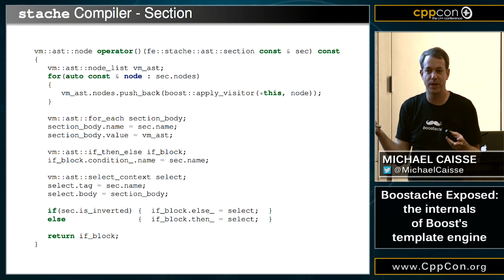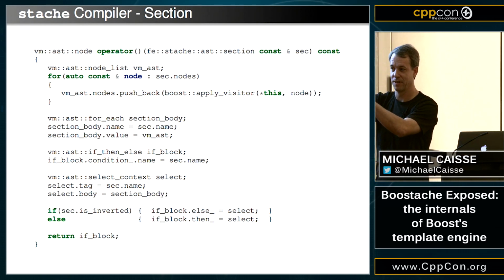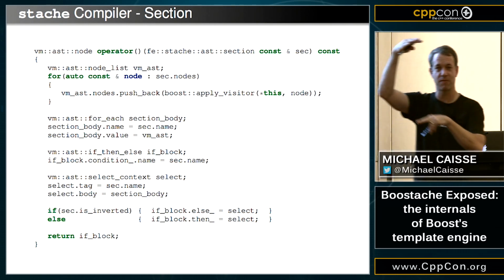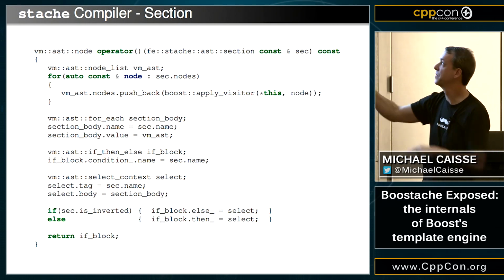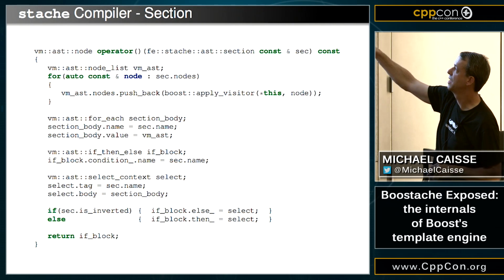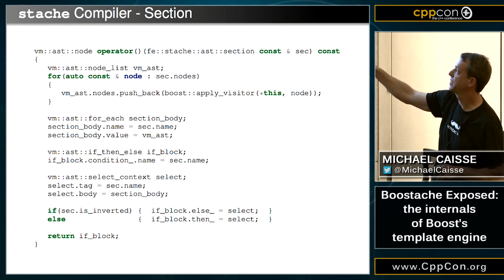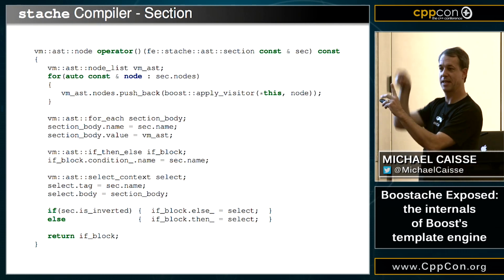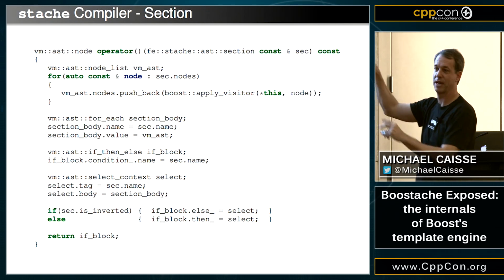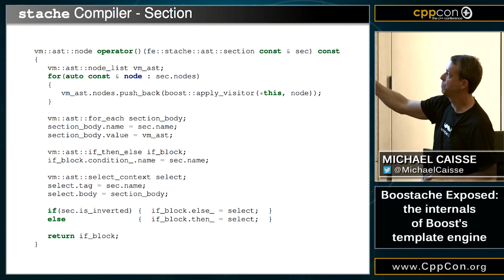And Mustache is weird. Its sections are both a condition test and then a loop. So we're going to have to form inside of our internals a conditional test, whatever that means, and a loop. Here we produce the loop, the for each, and now we're going to produce an if block where the condition name is the name that came in from the section. We're going to select the context. Selecting a context basically means on the data side, we're going to move down a level on our branch, give it a name, and then assign the section body to the body.